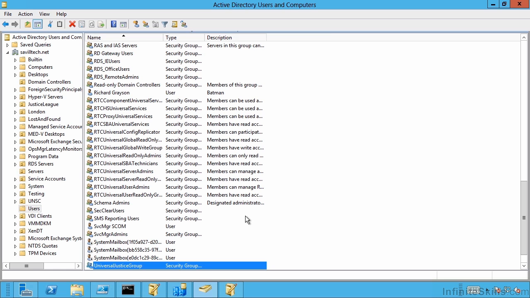But let's take a scenario. I have a very, very large company, 100,000 users, and that company has lots and lots of different domains. And I'm a member of a very small subset domain. Maybe there's 500 people in my domain, and I'm in a branch location of that domain that has 20 users. So I have a domain controller for my small domain in that location. Now, for them to be able to log on and be able to get these universal groups, it would have to be able to contact a global catalog.